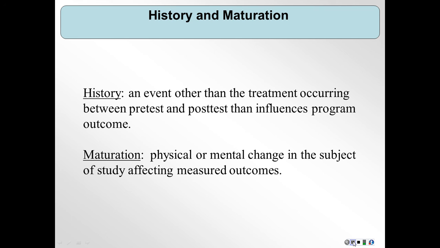If you're following this logic about why these first two threats to internal validity are a problem for the one-group design, but not for the two-group design, then you've gotten one of the major points of the chapter. The same logic is going to apply to the next three threats: testing, instrumentation, and regression artifacts.